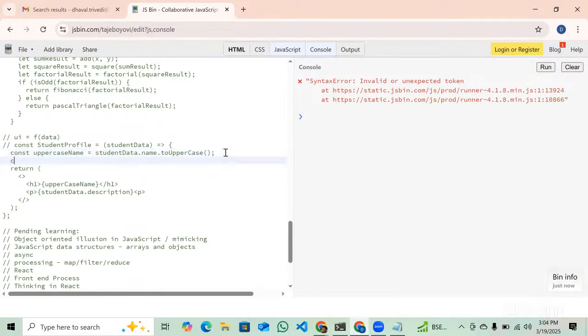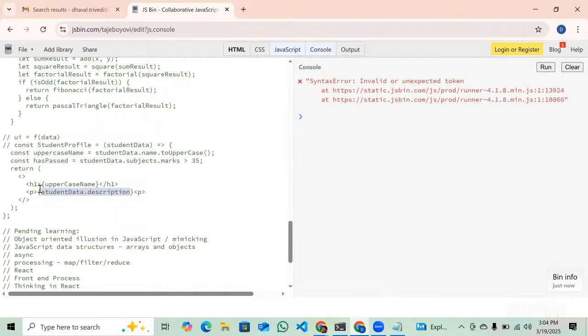I can also create variables which can do more things than that. Const has passed equal to student data dot marks greater than 35, and so on for each subject's marks greater than 35. So has passed will have true or false.